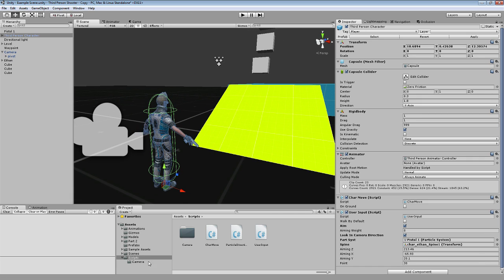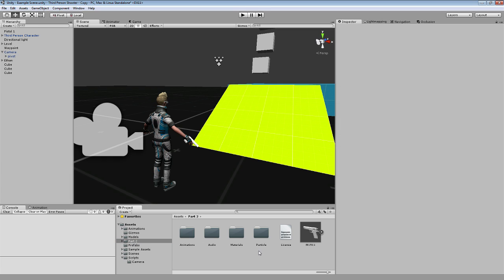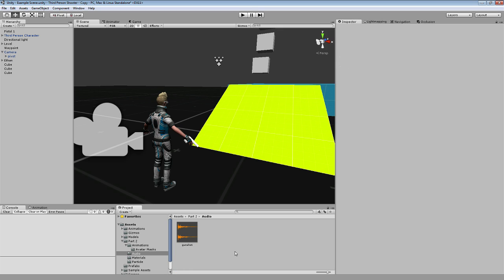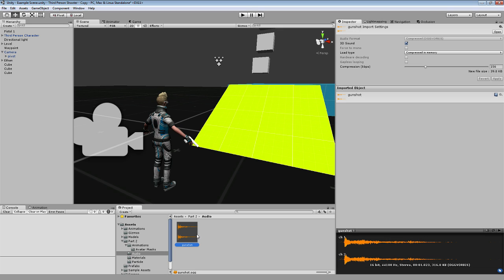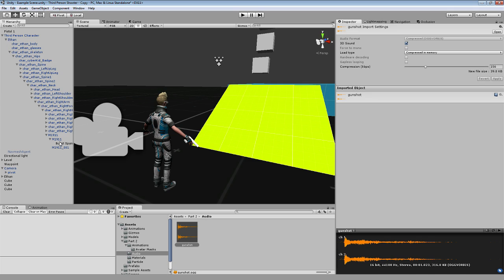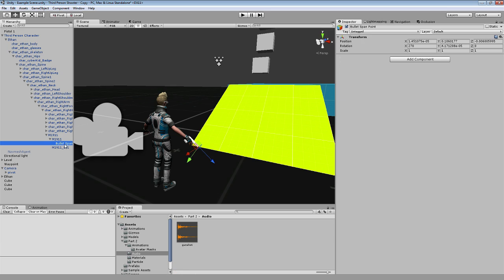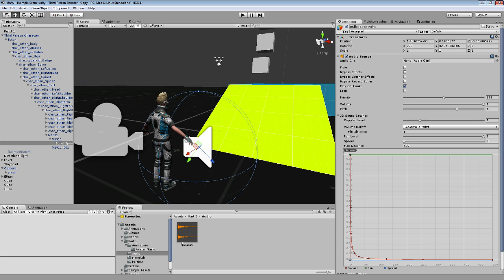Of course, inside the particle there is a gunshot. You can put that to play when we are hitting. The way you can do this is of course by adding an audio source.